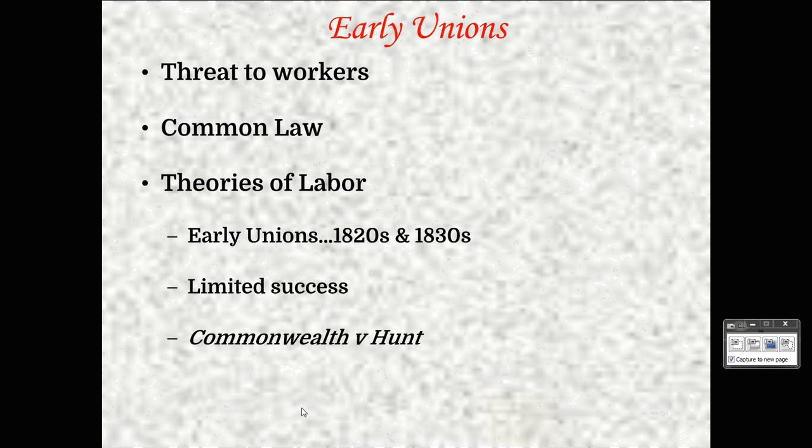By the late 1830s, most workers supported Andrew Jackson and his Democratic Party. In the early 1840s, probably the only success that unions had was a state Supreme Court case in Massachusetts, where the Commonwealth of Massachusetts recognized the legality of a shoemaker's union. It was a small victory, but it is going to allow unions to emerge after the Civil War.